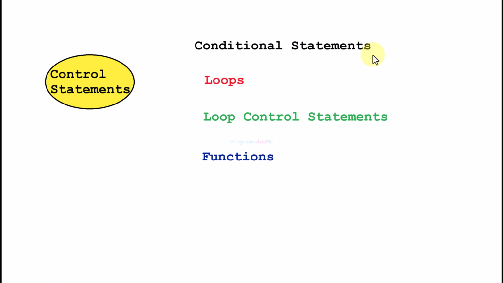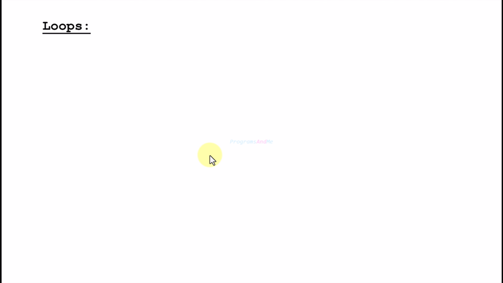In this Python programming video series, we are discussing control statements. Next, let's talk about loops. Generally, a loop is something that repeats an action again and again. For example, we can set a song on loop so that it automatically plays again and again after it finishes, right? In our daily life also, we perform some actions in a loop.